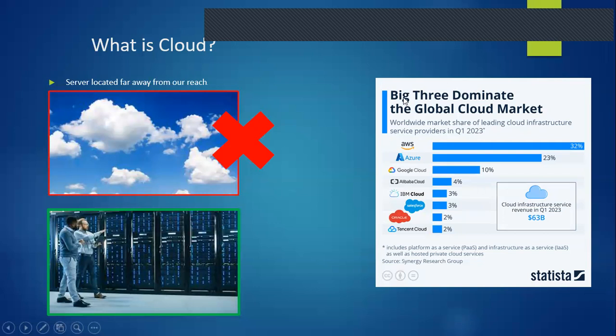So this information is coming from the last survey done on Q1 2023. As per the last analysis, they have observed that AWS is leading the cloud market with 32% cloud share, followed by Azure, followed by GCP, and then we have another bunch of cloud service providers, and they have this amount of presence in the cloud. So it's very evident why we want to learn cloud on AWS, because it's the leading cloud service provider today in the space of cloud technology, right?